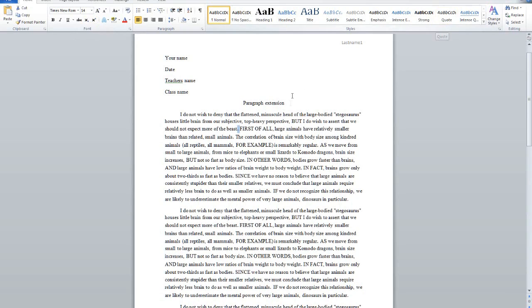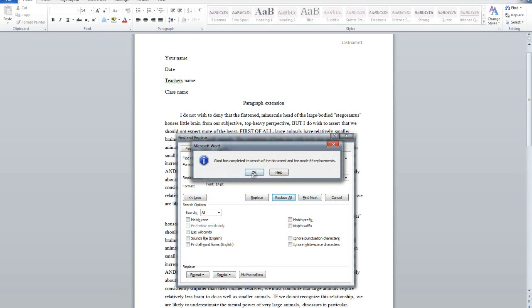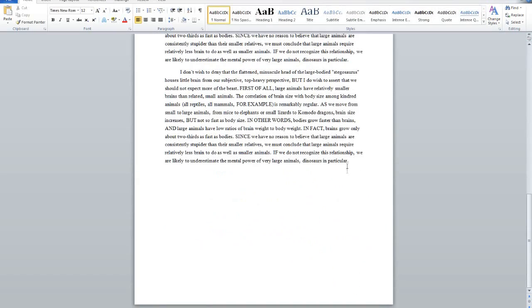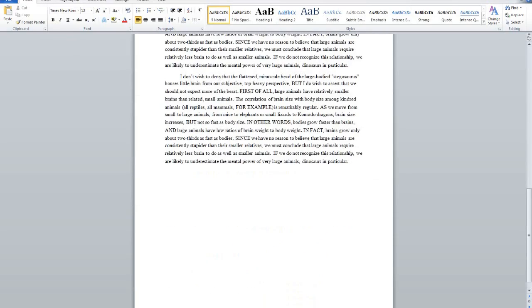And then you don't just do this for the periods. You can do this for the commas. So just click on a comma. So 12-point font comma. It's going to find a 12-point font comma, and change it to a 14-point font comma. So you click on replace all, click OK, exit out of that. And now we are a lot more down. So let me hit back, and then let's go do that again.